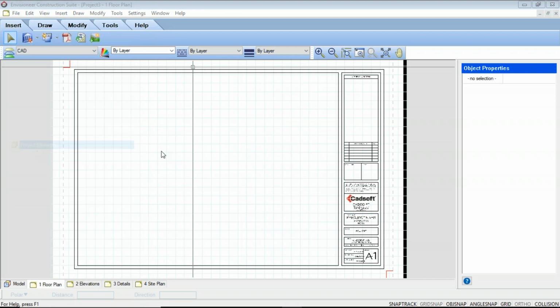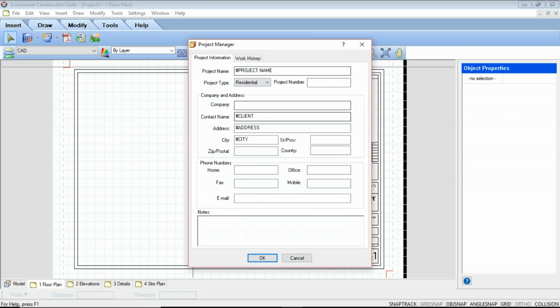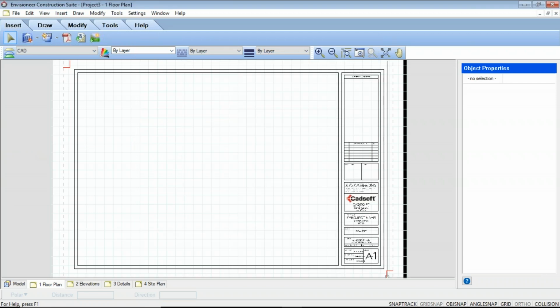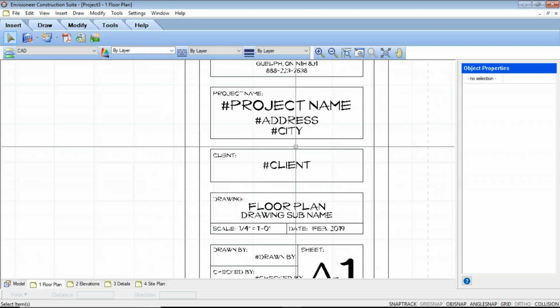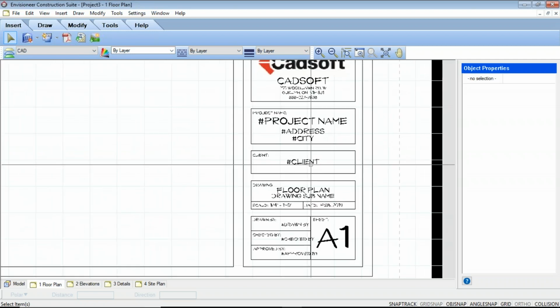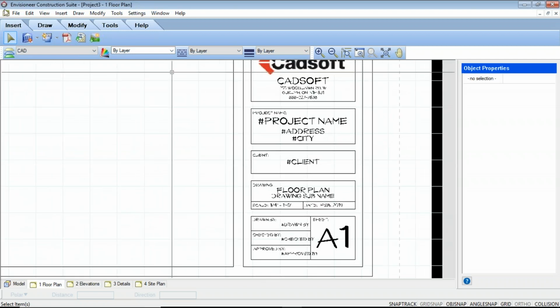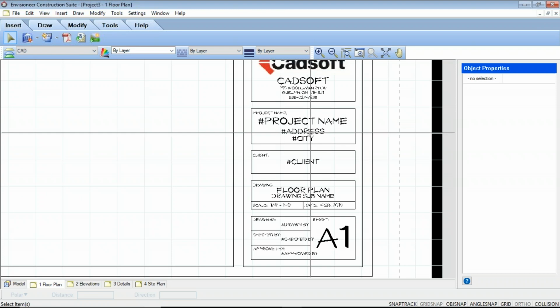So I would leave this as it is for right now, because it's just going to pull in your project name, your client name, the address, and the city. And that's what we're seeing down here. So we have client name, project name, address, and city. So whenever you start a new drawing, you want to go to your project manager, fill out that information, and then your title block will adopt that information.